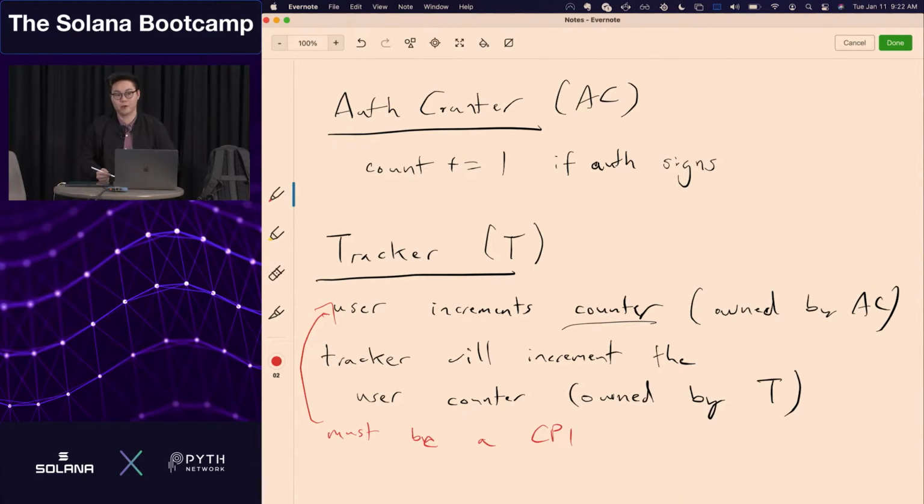The blockchain is public. So if you were to query, say, an account that had access to a 64-byte key pair, and you try to use that to just sign this auth counter, that would be an immediate exploit, because we now know exactly what the private key would be that has the authorization to update the counter. So the way in which you mitigate this is you use a concept called the program derived address.